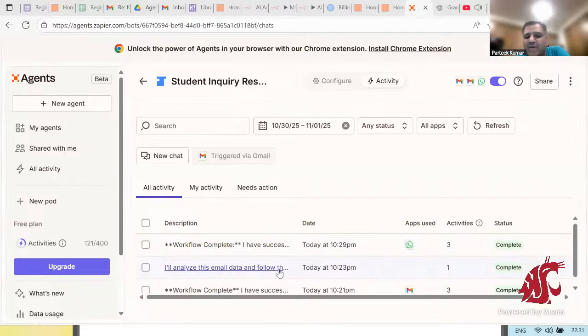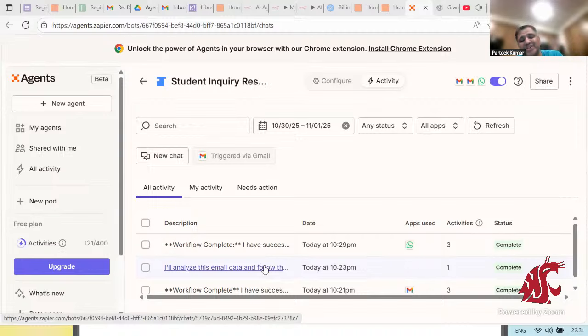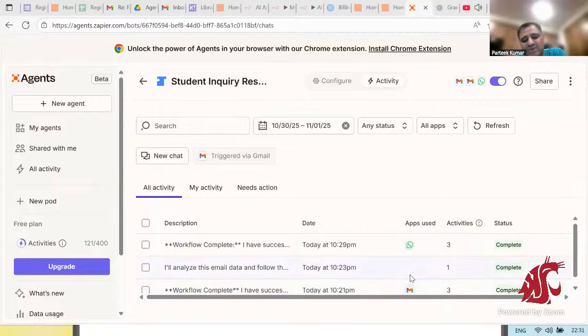And if there is any other random email, it is not using Gmail or WhatsApp, because I just received an email from someone else. Whenever you receive an email on my email ID, it will trigger the workflow. So if it is not related to the course, then I'm not going to use Gmail or WhatsApp for creating a response on that. It is going to create a response only if it is related to these activities. Is it making sense to you?